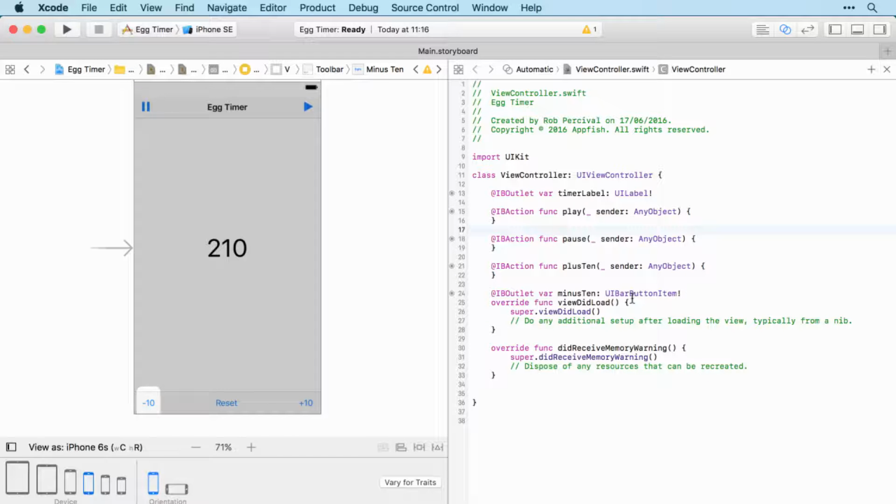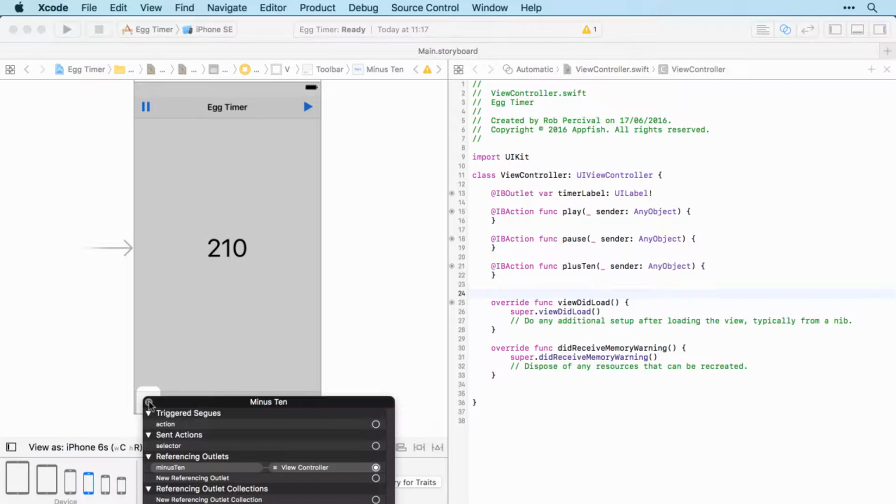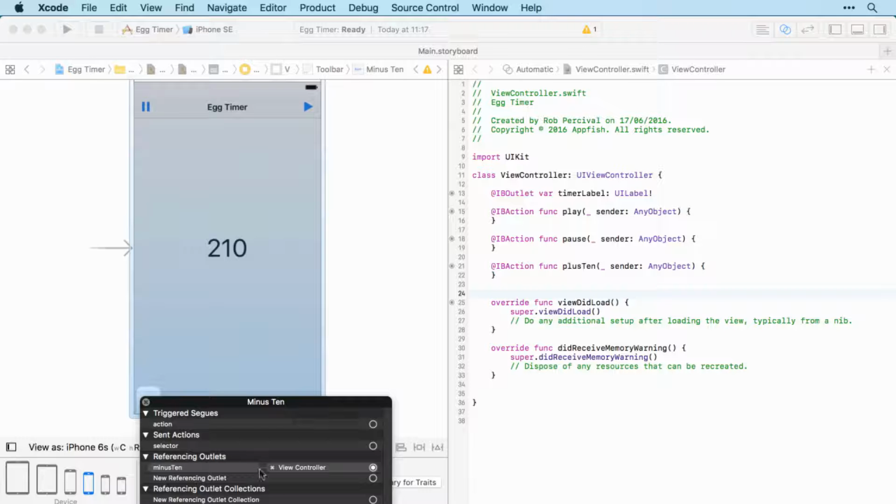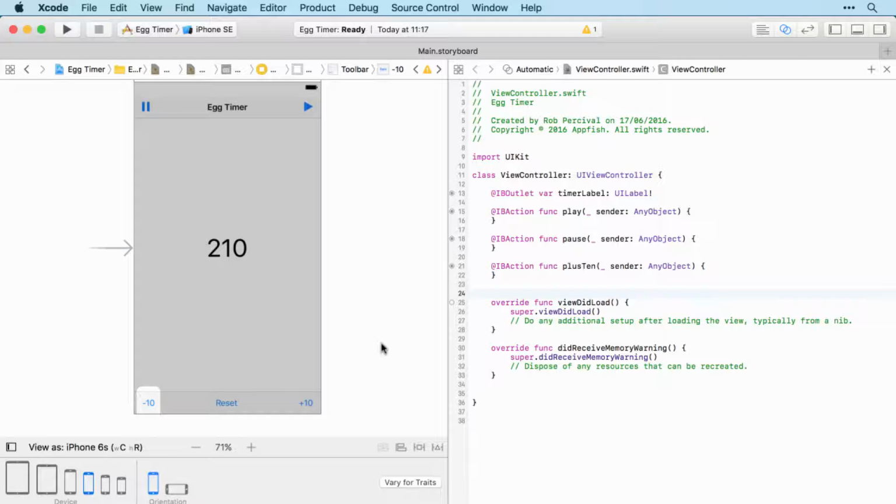Oh, easily done. I forgot the action option. So I'm going to delete that from there. But then I have to make sure that I've deleted the outlet as well. So I'm just going to control click there and delete the outlet. Otherwise you'll get an error when you run the app if you delete an IB outlet from the code and not from the storyboard.